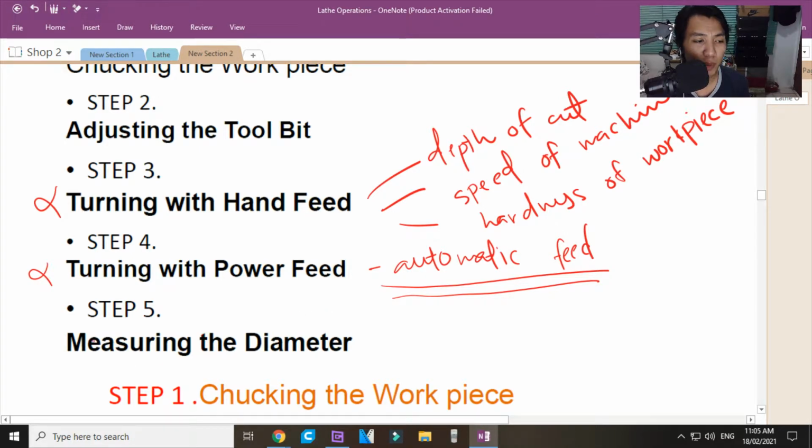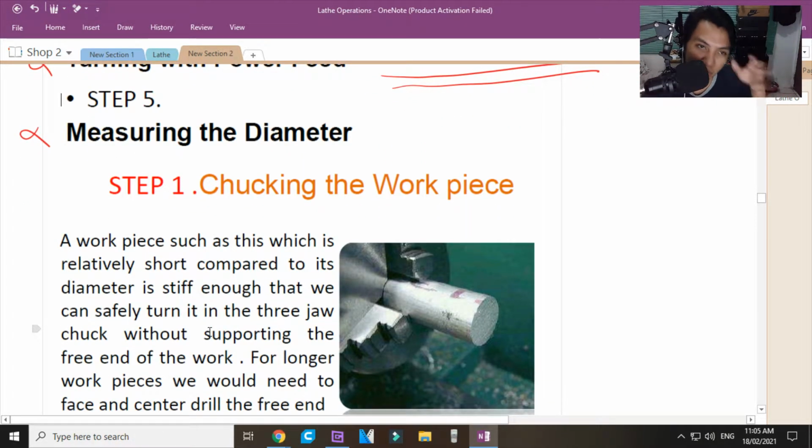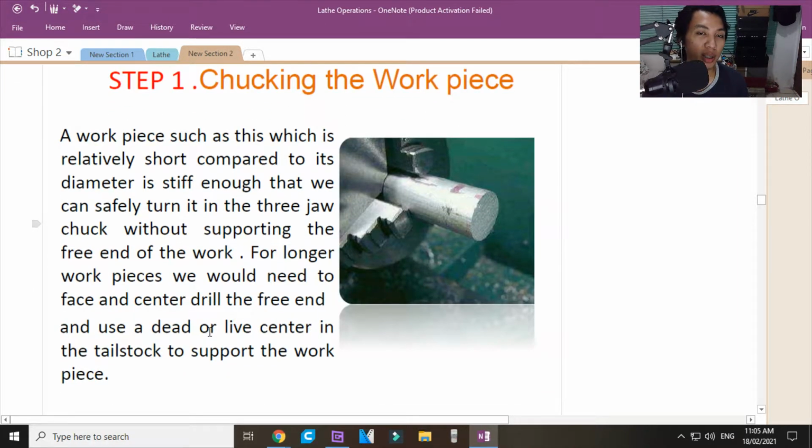And then, step 5, you measure the diameter. If that is close enough for you to do the finishing cut. So, slightly pareho siya dun sa iyong facing. Then, chucking the workpiece. Again, you chuck the workpiece.